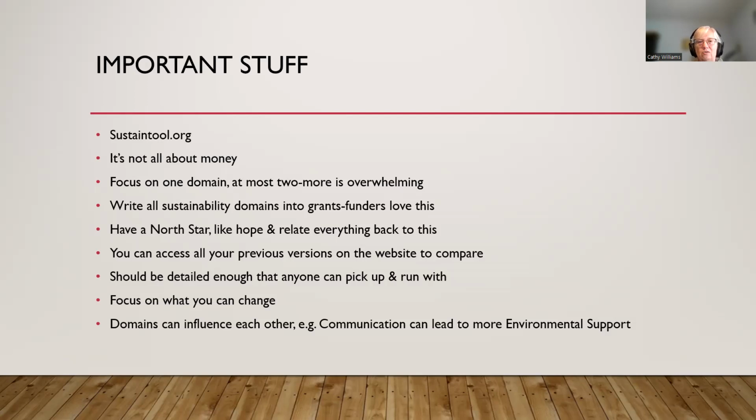If you try and do all of them at once, it's going to be too much. Do that for the next 6 months or by the end of the year, and then you could move on to the second domain or the third domain. They suggested that you write domains into our grants, because funders like to see that we are thinking about more than just writing another grant. They also suggested having a North Star, the thing that we're all about, hope or whatever, and relate everything back to that.